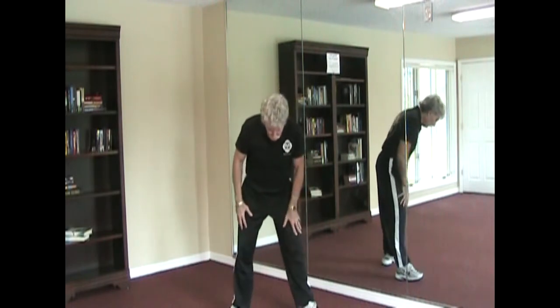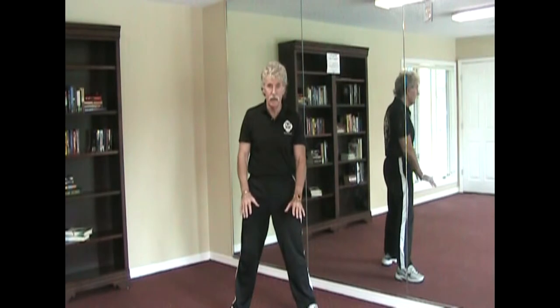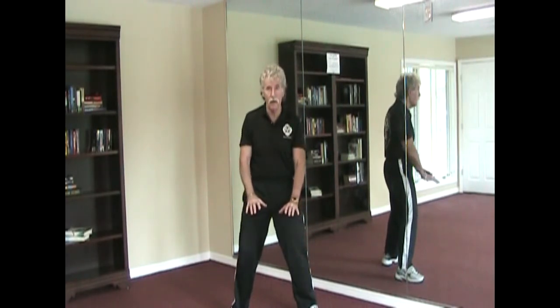All right, put your feet a little bit more than shoulder width, toes pointed towards the corner. Now the lotus, the sacred lotus flower, grows on top of the water.